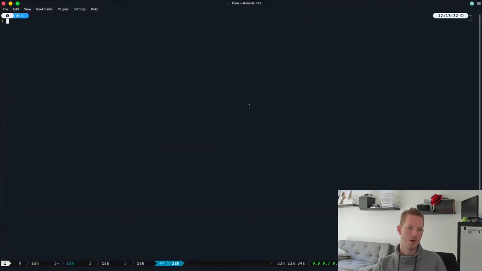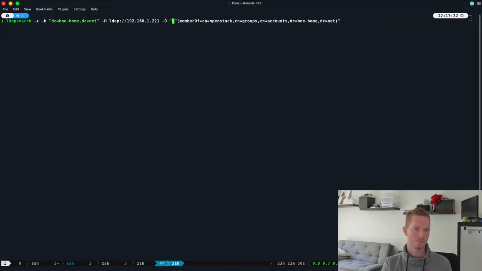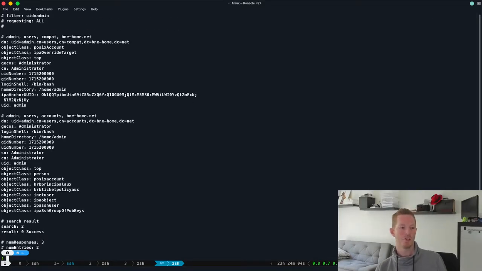So if we switch over to my terminal, do ldapsearch, I probably have one here. Yeah, here we go, here's an example. This doesn't need to be complicated. As I said, I'm not going to use a bind user. So let's get rid of the bind user section, and let's get rid of this complex query and we'll just add something really basic. In my environment, I have an admin user. So let's search for UID admin. And there we go, that returns a result. So I know that that is a viable search to use against my LDAP domain.